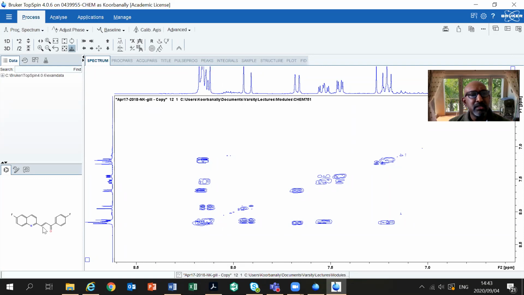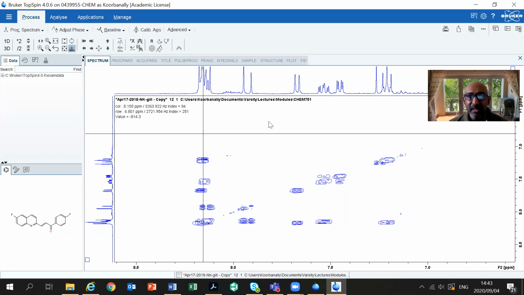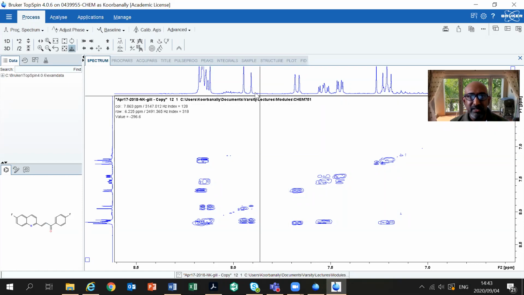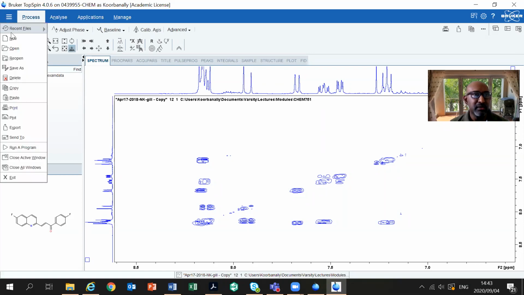Now I need to know something about trans olefinic protons, and I think I've taught you this in undergrad as well. When you have a double bond, the cis coupled protons couple to each other with a coupling constant of 8 Hertz, and the trans protons, like you're seeing here, couple to each other with a coupling constant of 16 Hertz, which is twice as large as if it was cis. So if it was cis, it's 8 Hertz, and if they're trans, it's twice as large. And if I look at this peak and this peak, and if you go to your proton spectrum, you can probably calculate the coupling constant. In fact, let's do it now.